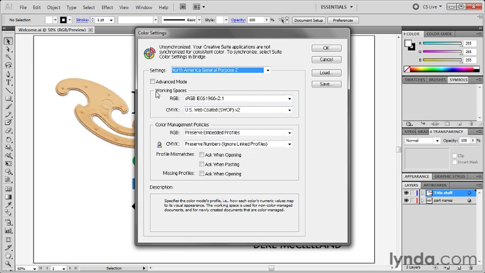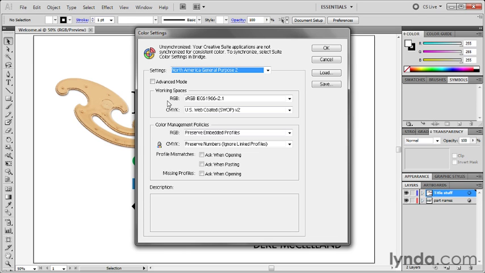Now notice these working spaces, CMYK, which is the color space of the prepress world, meaning cyan, magenta, yellow, and black, black being K, the key color. Most of your illustrations are going to be CMYK illustrations because Illustrator makes the assumption that you ultimately want to print your graphics. That may or may not be true, but that is the assumption Illustrator is making. RGB would be red, green, blue, the color space of your screen, and that's the color space for web graphics and so on as well.